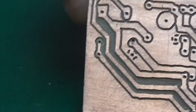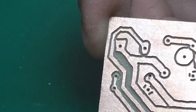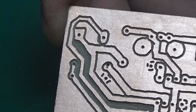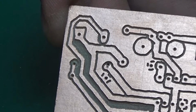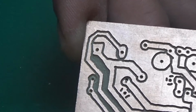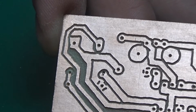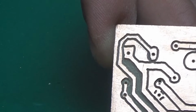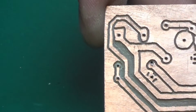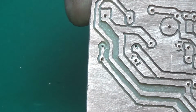The thinnest track I think I got on this board is around here, and that's unintentional. They were all meant to be 1 millimeter thick, but when I was routing, I went a little bit on the outside edges, and that resulted in tracks a little bit thicker. In some places they are as much as 3 millimeters thick, but here on the left, this is just under 1 millimeter in the corner, and I wouldn't go much thinner than this.